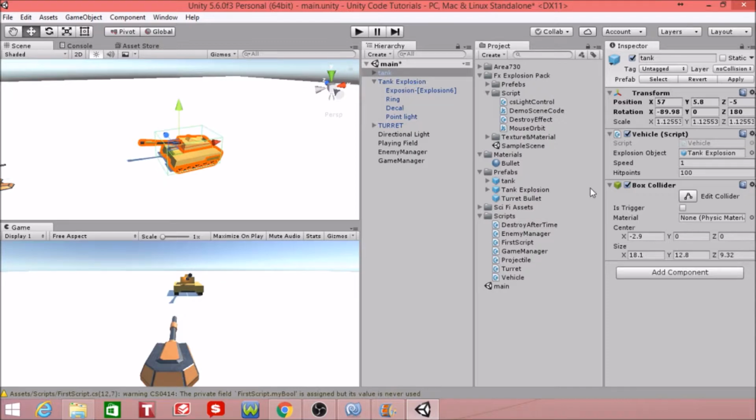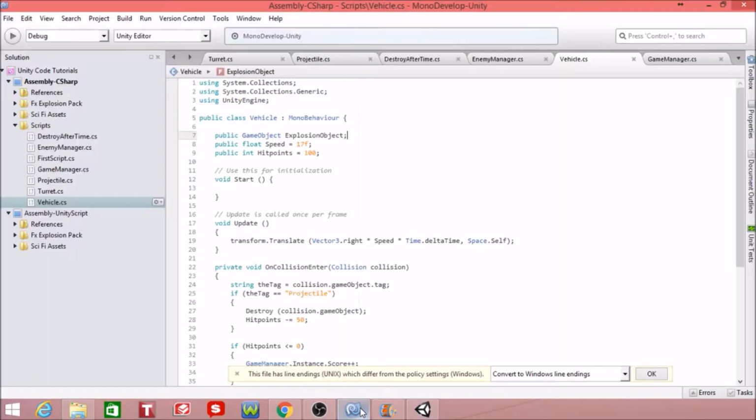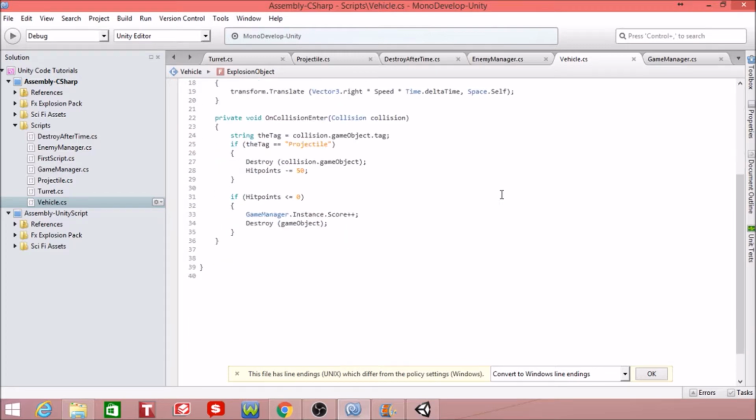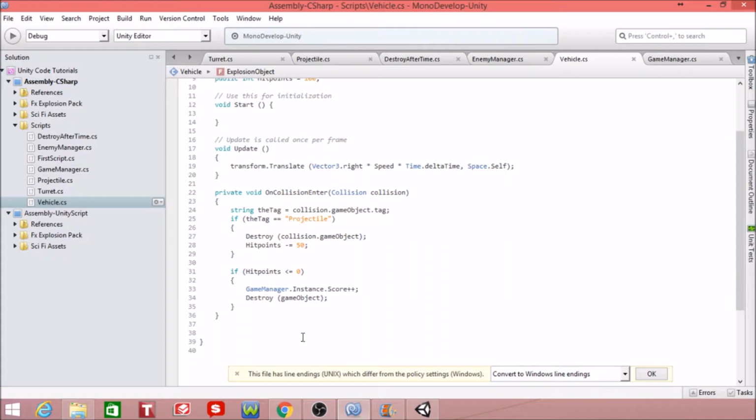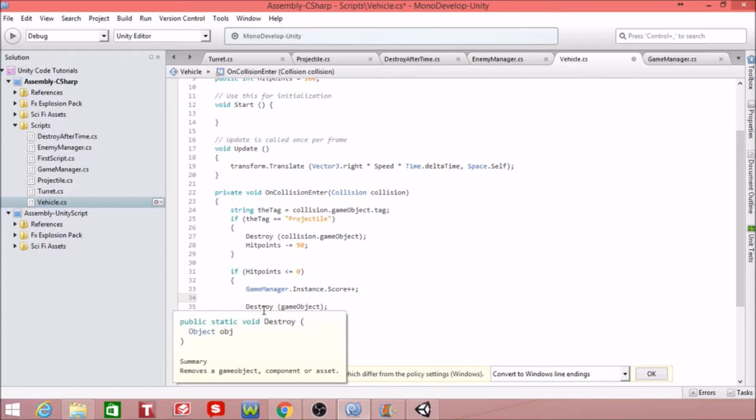We want it to point to another prefab so that it will always be able to access it. Okay, so now that we have that in there, we can get to our code, and we can go to actually spawning this thing. So, down here, before we destroy the game object, we're going to put this before. Once we destroy it, we wouldn't be able to spawn the explosion because the script would be gone. The instance of this that this script is on would be gone. So here's what we're going to do.